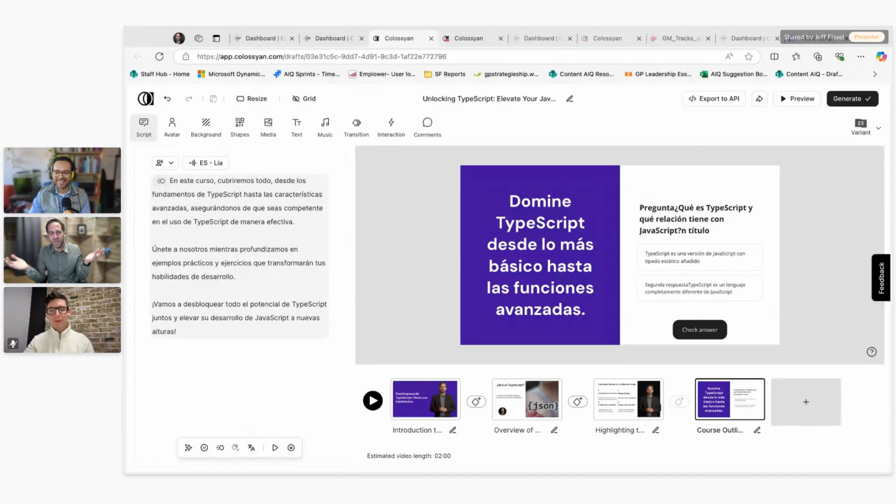It turns out GP has built lots of branching scenarios over the decades that we've been in business. I imagine we have some very opinionated instructional designers and consultants on our team on how to do that well, and I think it would be great to build that in. So when I'm chatting with that script, I can say, hey, make a branching scenario in here and let AI help create that. So when I click that button and send it to Colossian, it sends over that whole branching scenario as well, as opposed to just the script and the visual cues. So I think we're only scratching the surface on what we can do here.